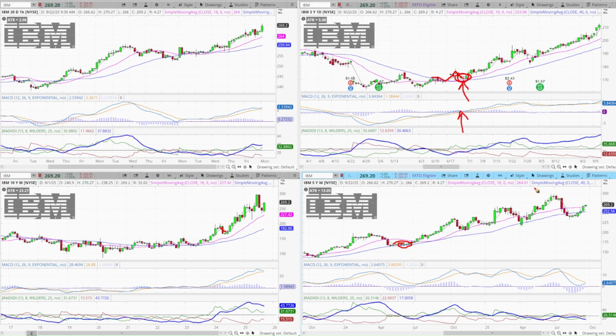All right. Now, if I'm going to do that, I'm also going to come back here and use this time frame to measure the stop. I'm going to manage the position. This is a monthly, weekly trade, but I'm using the daily to help me enter the trade. All right. Now, you could play it as a weekly daily if you want, but if I'm looking at this coming out of a 10-year base, I want to take advantage of that.